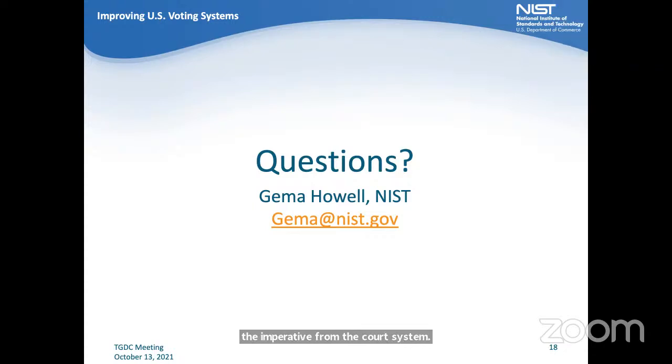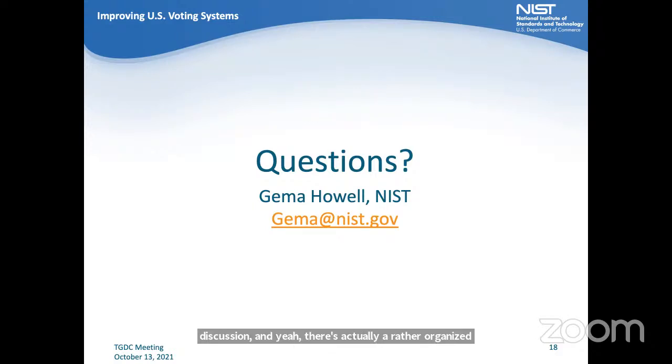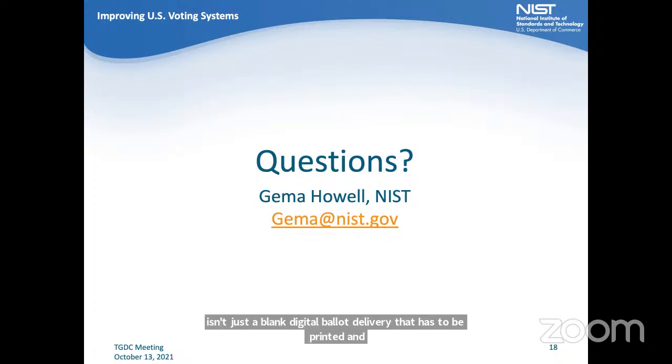This is Diane, and I'll just say I appreciate the discussion. There's actually a rather organized effort among disability advocacy organizations, especially the major blind organizations, Paralyzed Veterans, and United Spinal, folks with significant physical motor disabilities, to ensure that absentee vote by mail, whatever it's called, is not just either mailing a paper ballot that has to be hand marked and mailed back, or blank digital ballot delivery that has to be printed and returned in hard copy, which again throws accessibility out the window.